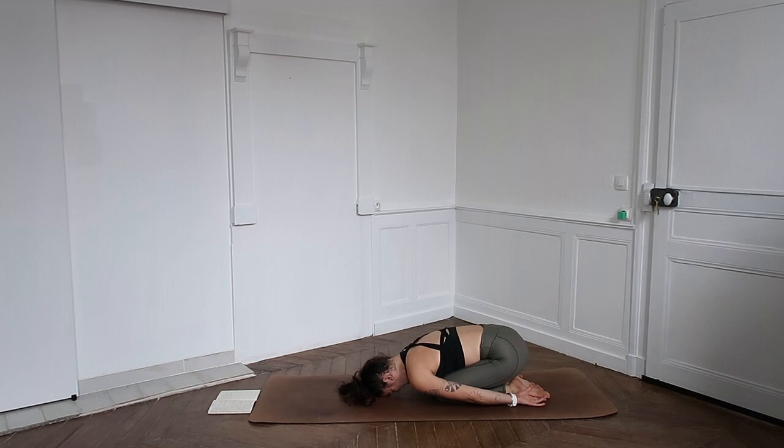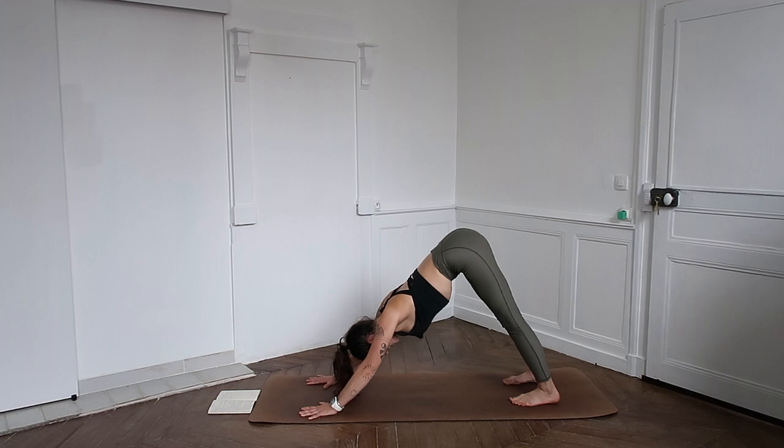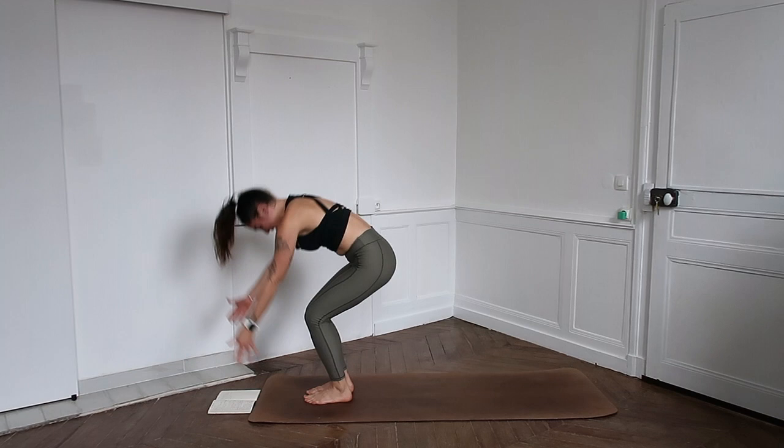It's gonna be good. Inhale, look in front of you, hands down, coming back to your downward dog. Inhale. Exhale, bend the knees, look between the hands, step up between your hands. Inhale, straight back, look in front. Exhale, forward fold. Bend the knees, inhale, arms up, look. Exhale, straighten the legs, hands down.